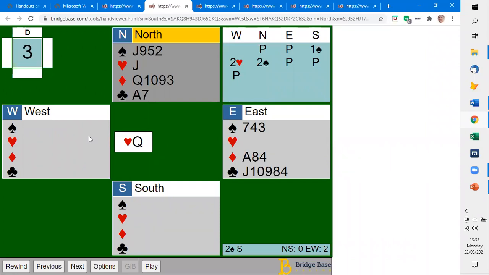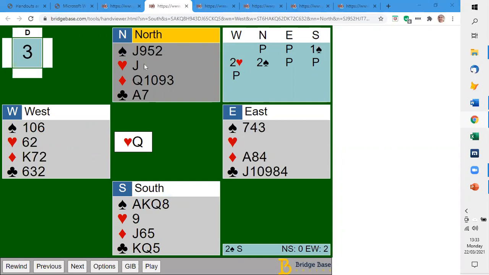If they lead the queen, it should be an indication that they don't want you to ruff. In other words, if we bring up the 4 hands at this point, the layout could well be that Declarer started off with the ace, king, queen, and doesn't particularly want you to ruff this one, because if you have a doubleton, there's still a heart there in the south hand.